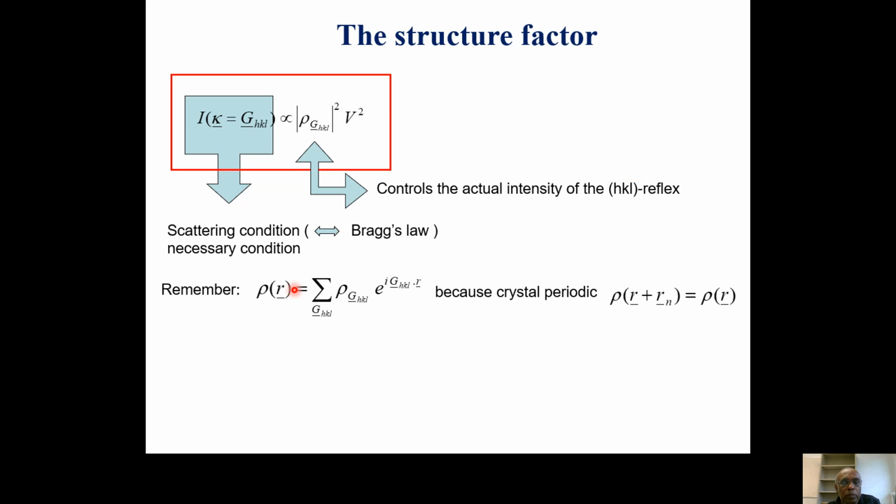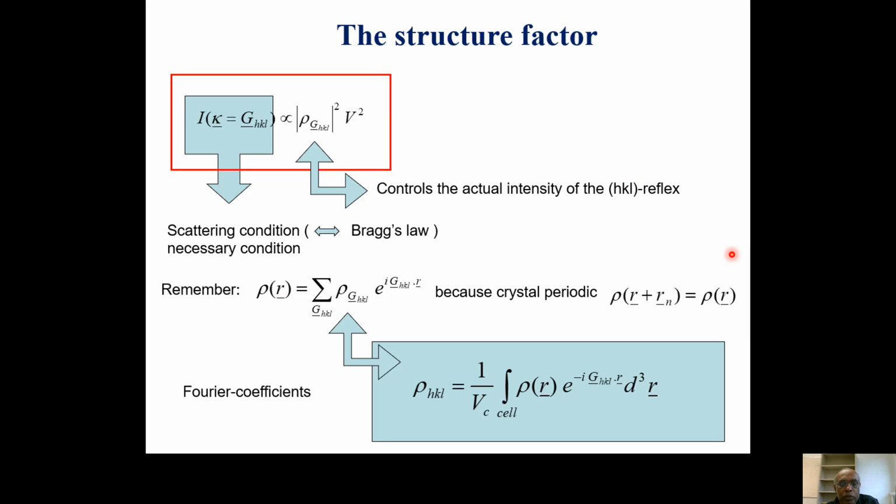So remember, rho r is the Fourier transform, right? So then you can write the inverse Fourier transformation like this. So rho r is like this one. That's all you can write, because the charge density has the translational invariance. So then also rho HKL is basically the Fourier transformation, right? That's what we showed here. So this is the normalization constant divided by the cell volume.